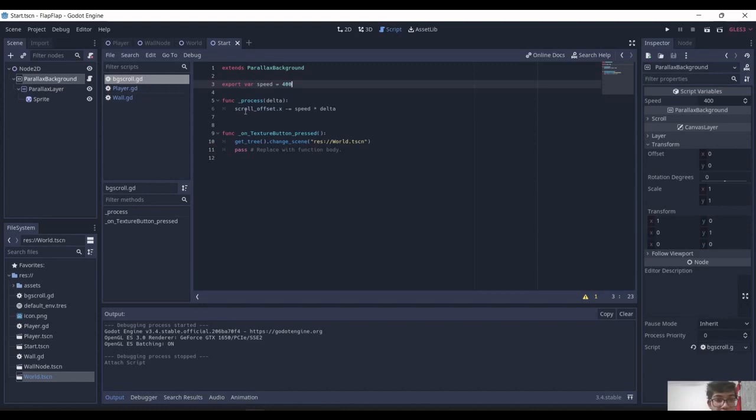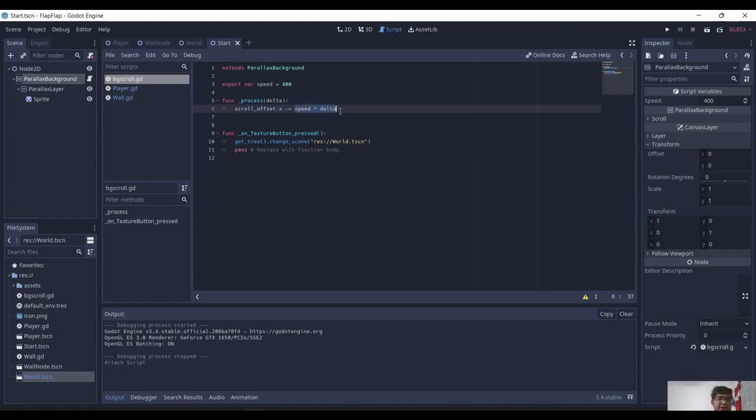Okay, so what is scroll_offset.x? Scroll offset is just the position that a parallax layer should have at any frame. And what is .x? X is the x coordinate of that scroll offset, and what we are doing is decrementing it by speed times delta.